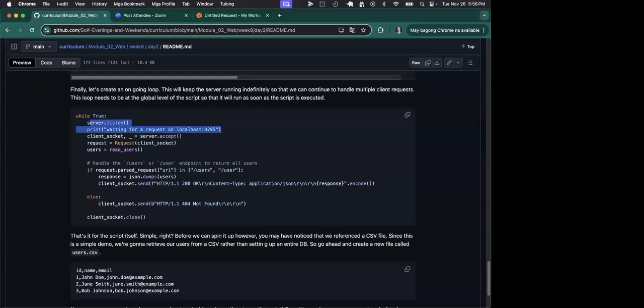So what's happening? Because we see /users in the protocol, this logic executes. We use json.dumps to grab the values that we've retrieved from the CSV, and we create a response using that.